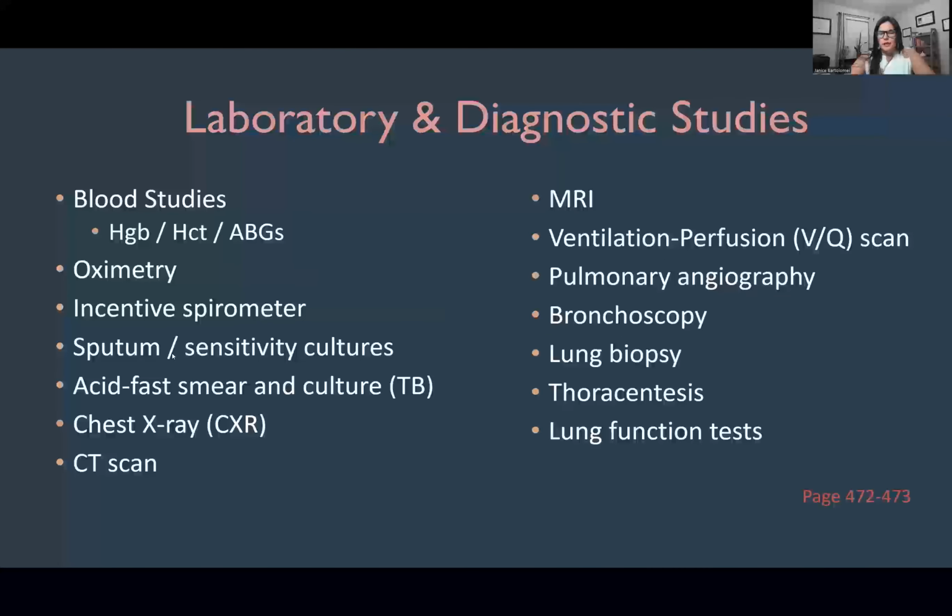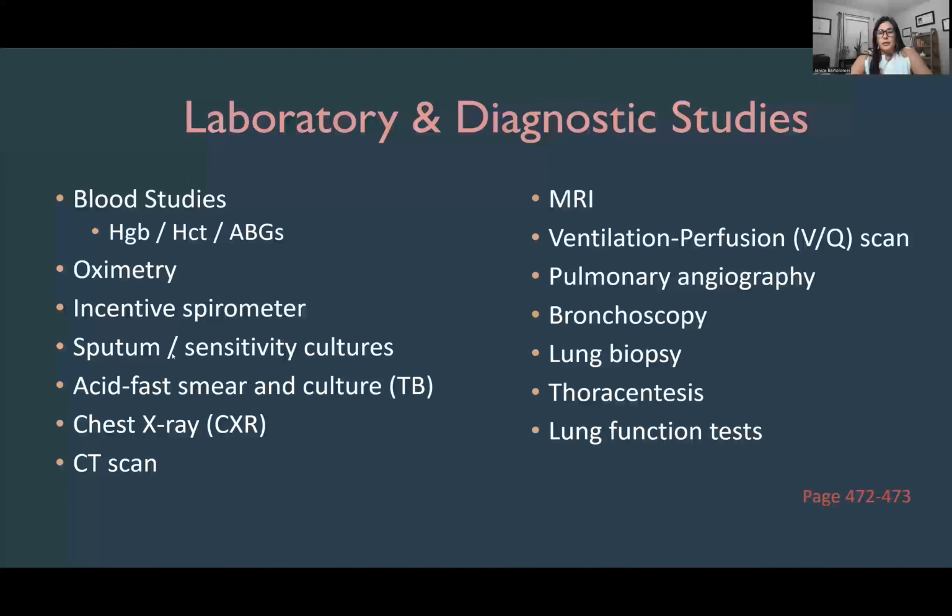There are different diagnostic tests and studies that we can do to diagnose something related to the respiratory system. And throughout the lectures, whenever we talk about lower and upper respiratory diseases, I'm going to be discussing some of these, but in general, I wanted to give you an idea of what they are. So we can do blood studies, like laboratory tests with your blood that can basically tell us your white blood cell count, which could say you have an infection. Or maybe you have arterial blood gases.